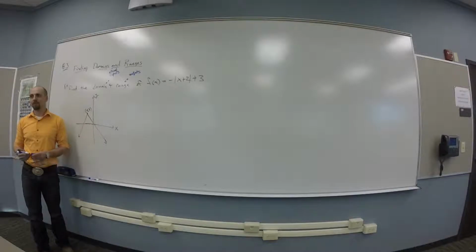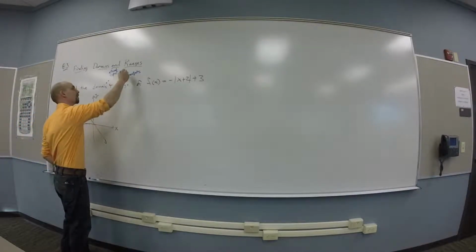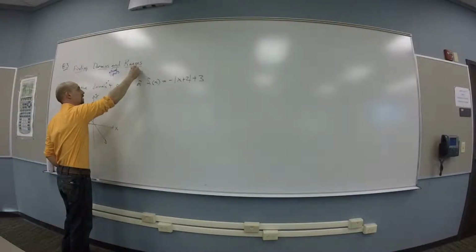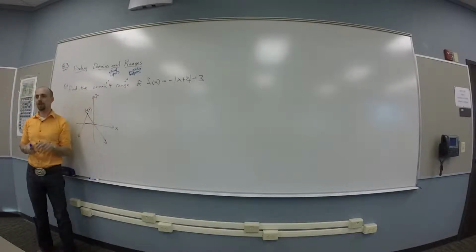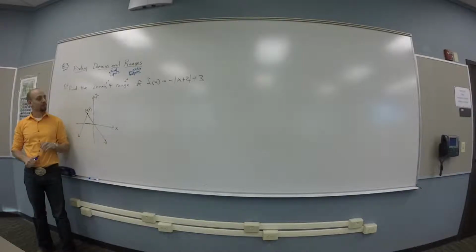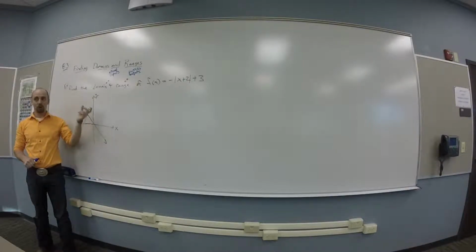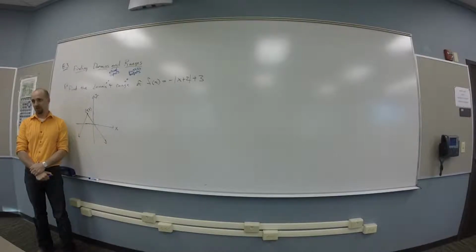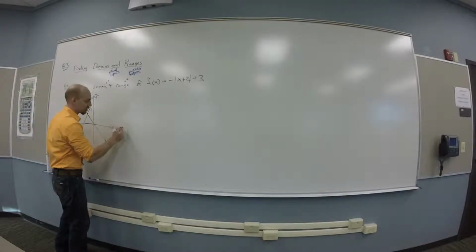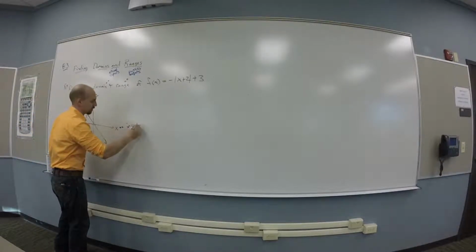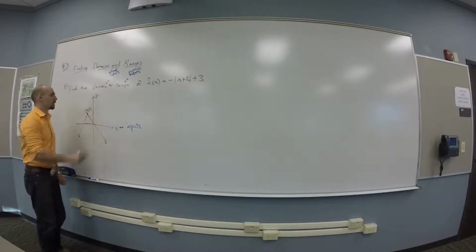I don't really need an allowed. The possible outputs, how about that? Okay, so I want to think to myself, which of these axes goes with the inputs or the outputs? X is the input axis. So I could look at this and think, okay, x's are inputs, y's are outputs.